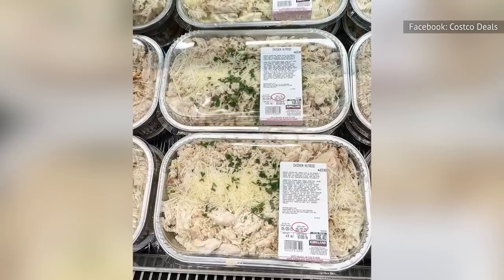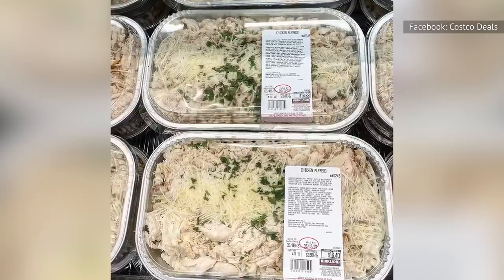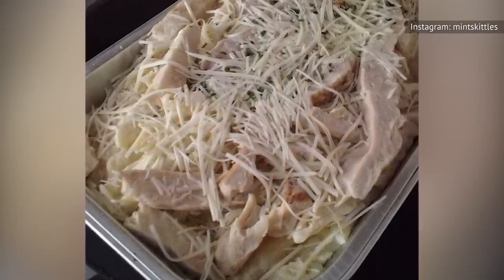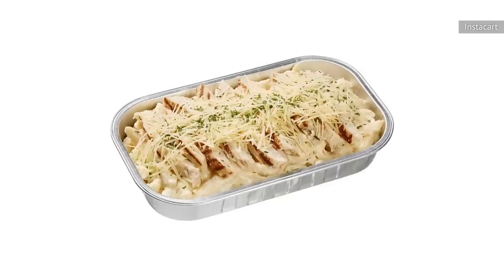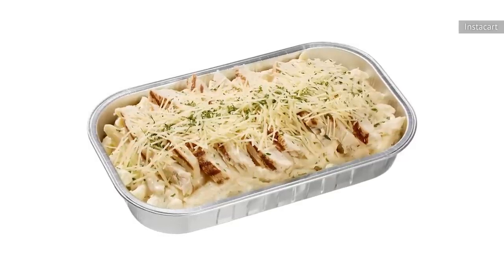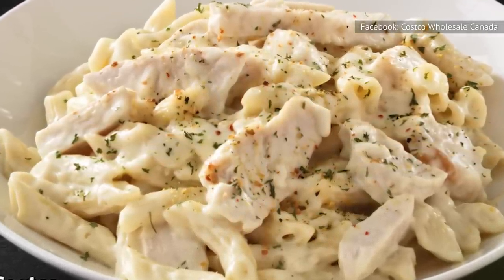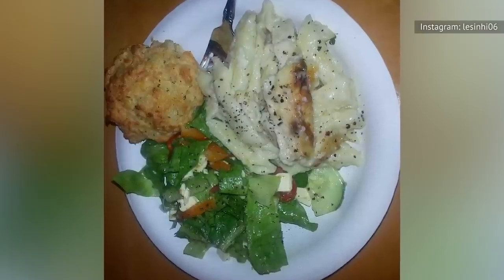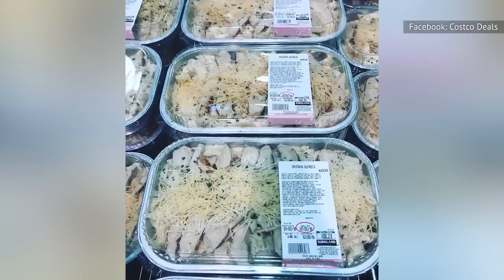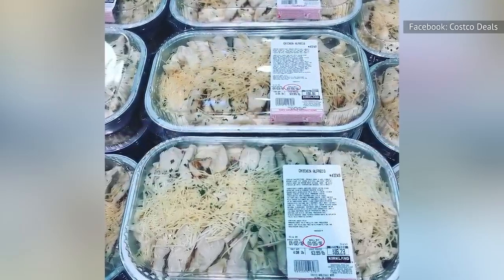If you're looking for a comforting pasta dish that's both delicious and quick to make, look no further than Costco's Kirkland Signature Chicken Alfredo with Penne Pasta Bake. It is made with all white meat chicken breast, penne pasta, mozzarella, parmesan, and a pre-made Alfredo sauce, which is packaged in its own pouch so you can add as much or as little as you want. Costco's instructions recommend heating the sauce until it simmers before adding in the pasta and chicken, making sure to stir often so the cheese sauce doesn't clump and the consistency remains silky smooth. Costco's Chicken Alfredo will cost around $22, depending on which location you're shopping at and the size of the tray you purchase.